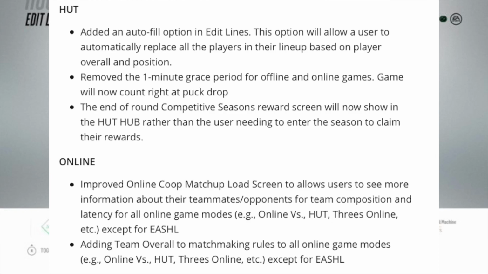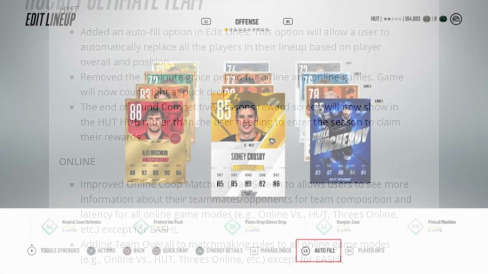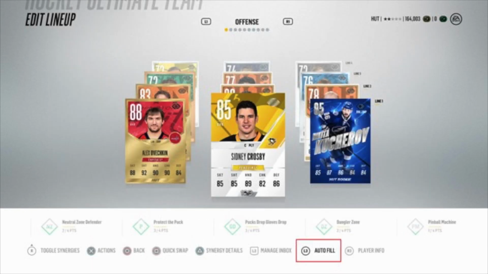First off, the 1-minute thing is gone. Once that puck drops, you guys are locked in. You quit, you lose the game. As it should have been many, many years ago, it's now official that if you quit after the first minute, you're donezo, you get an L, hold my L, and yeah, I'm glad that that is finally gone.